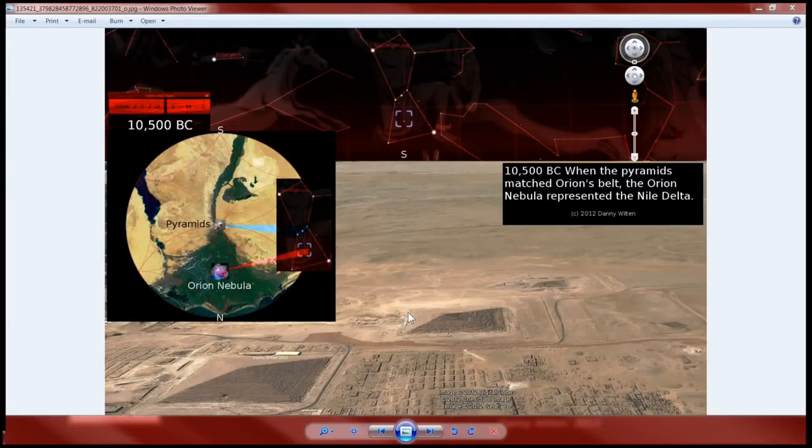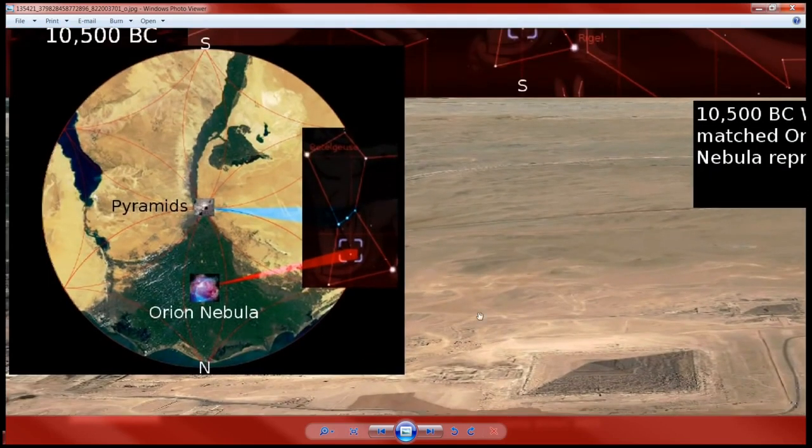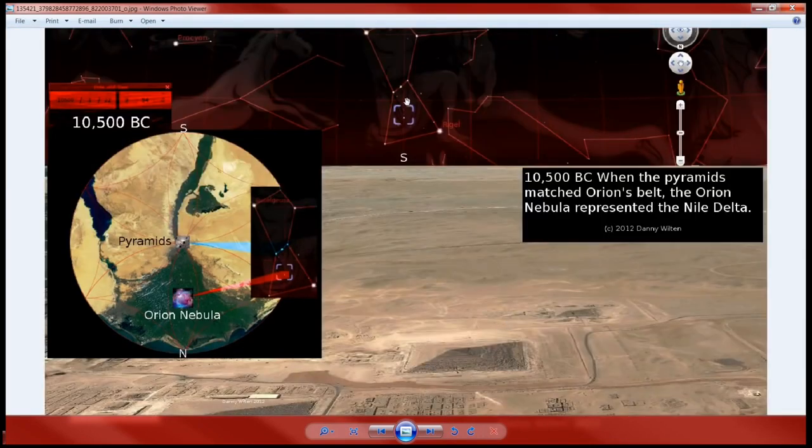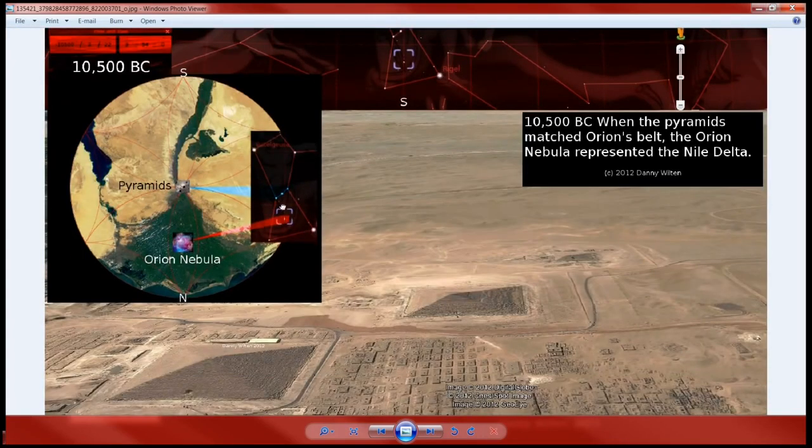You guys probably remember this rough diagram that I did, but this shows basically the mirror. If you're looking at the three pyramids right here, and up in the sky you have Osiris, and you have the three belt stars right here mirroring these pyramids. And what I tried to show everybody a while back was that if we're facing in this direction, then below those three pyramids you would have the Nile Delta, and that would represent being the Orion Nebula.